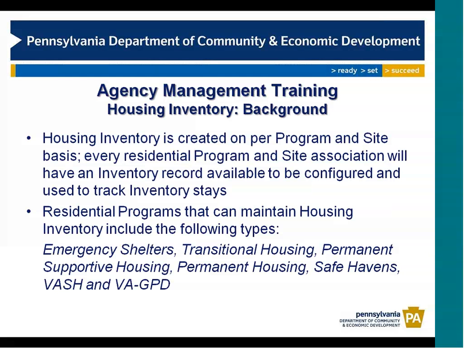Now, while most programs in the system have a single site, programs administered at one site location, for those residential programs that are administered at multiple sites, they will have multiple sets of inventory configured, and users will need to ensure that they put clients into the proper program site combination, kind of how I talked about before with scattered sites. You need to make sure that you interact with the proper set of inventory when the client is enrolled. Depending on which program site the client's enrolled in, that's what set of inventory those clients are actually going to interact with.